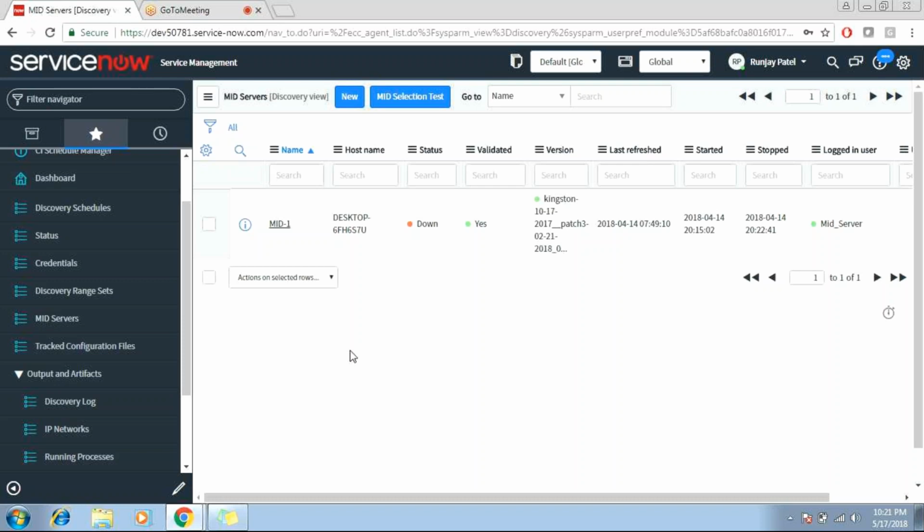That is not your job. You have to ask whoever your stakeholder is: I need this type of credentials because I got a requirement. That means we are going to discover Windows, Linux, SSH, SNMP devices, so we need every type of credential, and that credential will be the master one. We are not asking for each and every laptop's credentials. So one master key credential, if they provide that, will be enough.